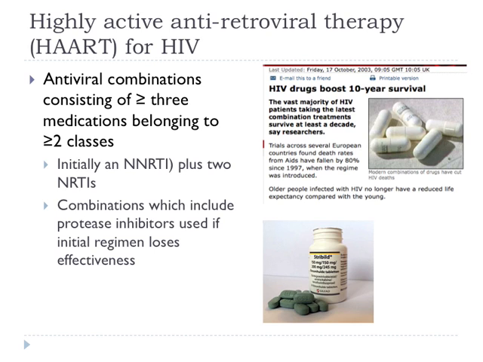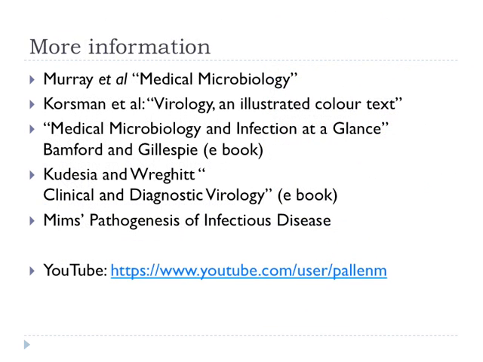So maybe there's 1 in a billion viruses that's resistant to a particular drug. But if you give 3 drugs, it's going to be 1 in a billion cubed, which is obviously more viruses than there are in the patient's body. So it kind of works. And again, this is just HIV drugs boosting the 10-year survival. It's a great success story.